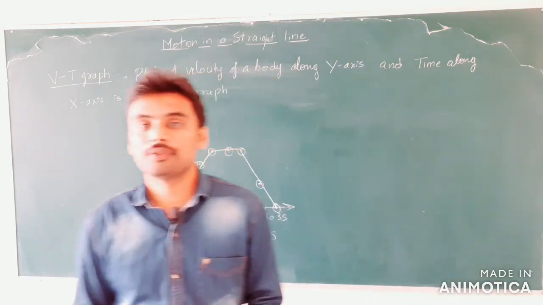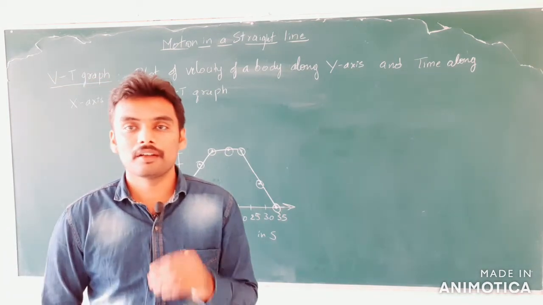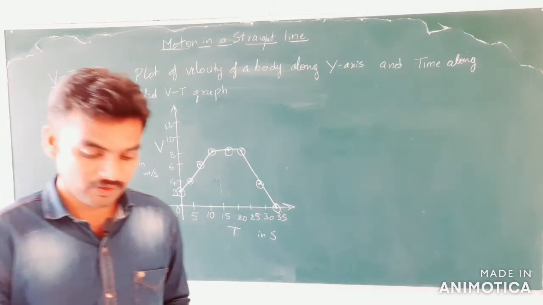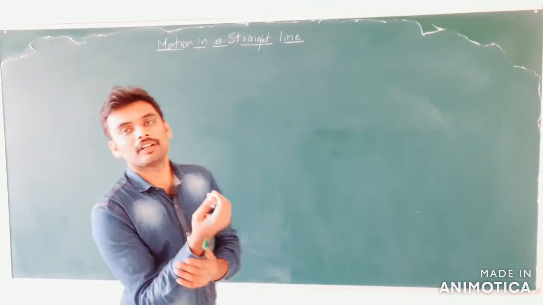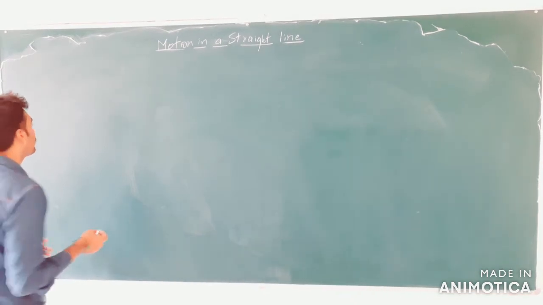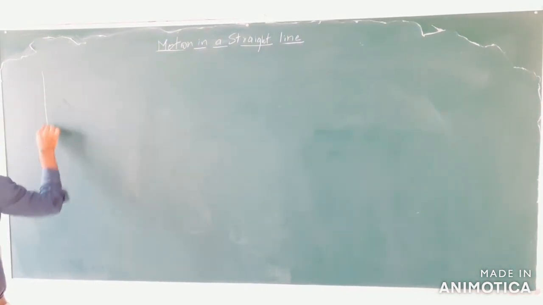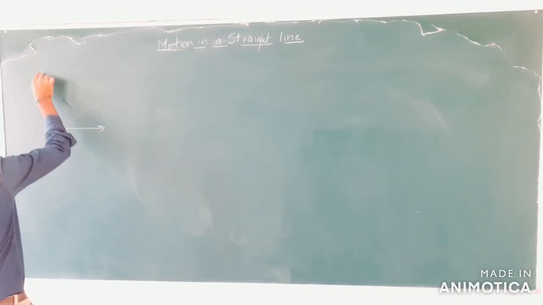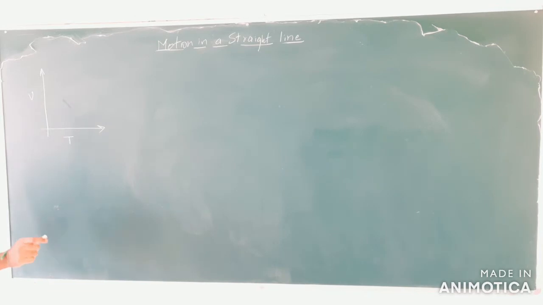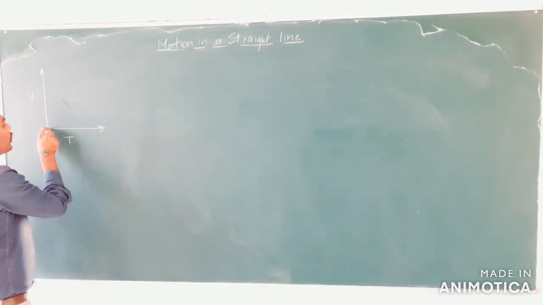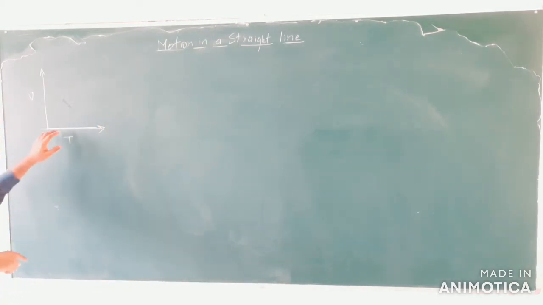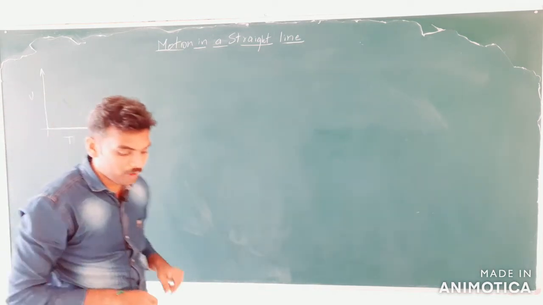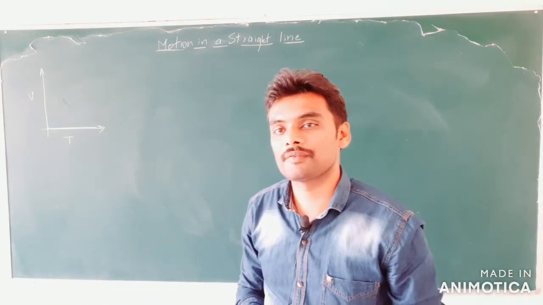Now we shall take a few examples of VT graphs and discuss different characteristics out of them. Let us take a few graphs now. Similar to the different PT graphs that we took, now we are going to take different VT graphs here. The first VT graph that I am going to take is as follows: a graph which coincides or overlaps with the time axis like this. What kind of motion is this? This graph represents a body which is at rest, isn't it?